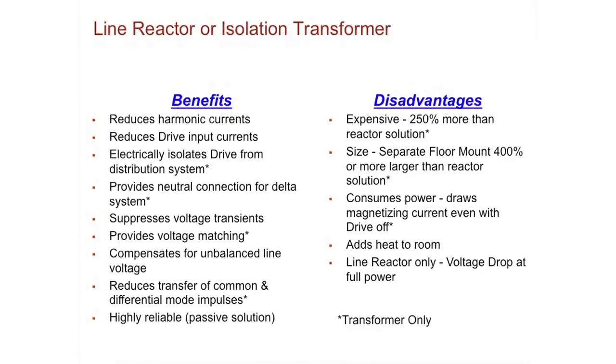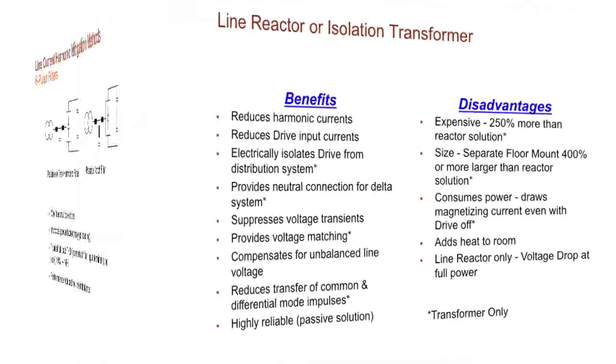The disadvantages, at least for the transformer, maybe I'll hit those. It's pretty expensive. Size: if I put reactance into my cabinets, I have to find room for it. I also need to worry about the heat, since it adds heat. Voltage drop at full power we need to worry about. But it's a cheap and easy solution. So if you're just right on that edge, maybe adding some reactance would help you.